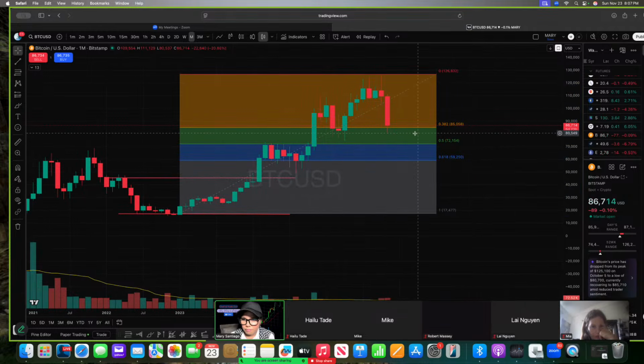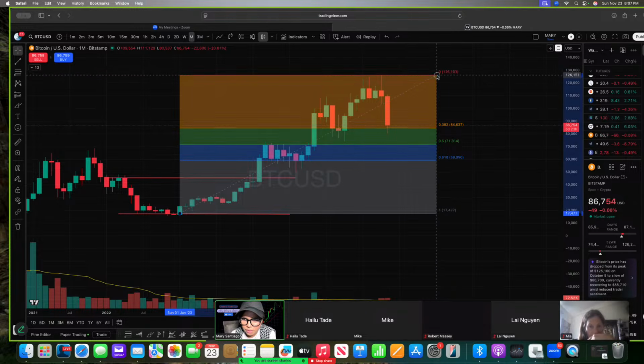So this is 38%, which is what? A shallow pullback, if this is really the big rally of Bitcoin. So it's just a short pullback and a possibility that it could return from here. Or we could see 72,000 all the way down to 59. I did not measure this correctly, okay? Not a precise one.